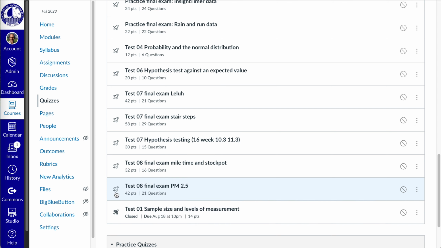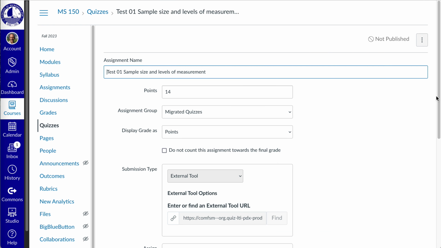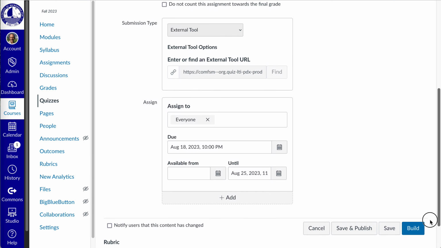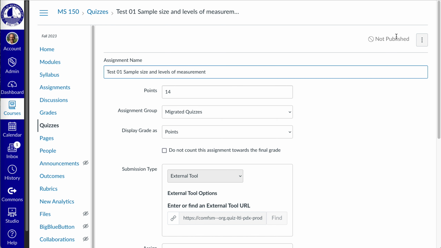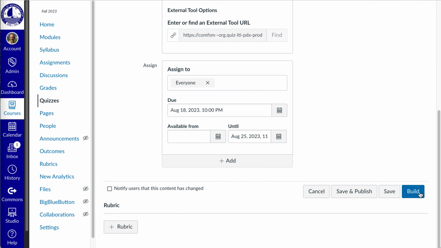And the open rocket ship is a classic quiz. This is a new quiz. And so this is the result of the migration. It comes in not published. That's normal. And it's still actually migrating this one over, but it'll come in as an external tool.